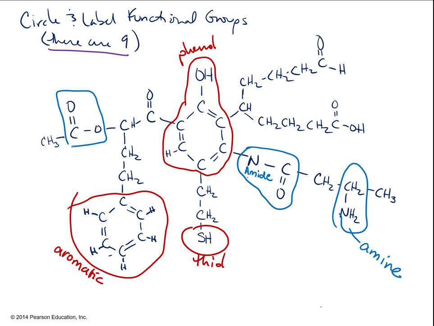Carboxylic acids are always on an end, aldehydes are always on an end. Those are things to try and remember or put down in terms of ways to find these, because these oxygen ones are probably the more complicated. The nitrogen ones, it's one or the other, or aromatic or phenol, thiols a given, but this one, it's an ester. So ester is always in the middle of a chain. It's a carbon with a double bond and an oxygen in the chain.